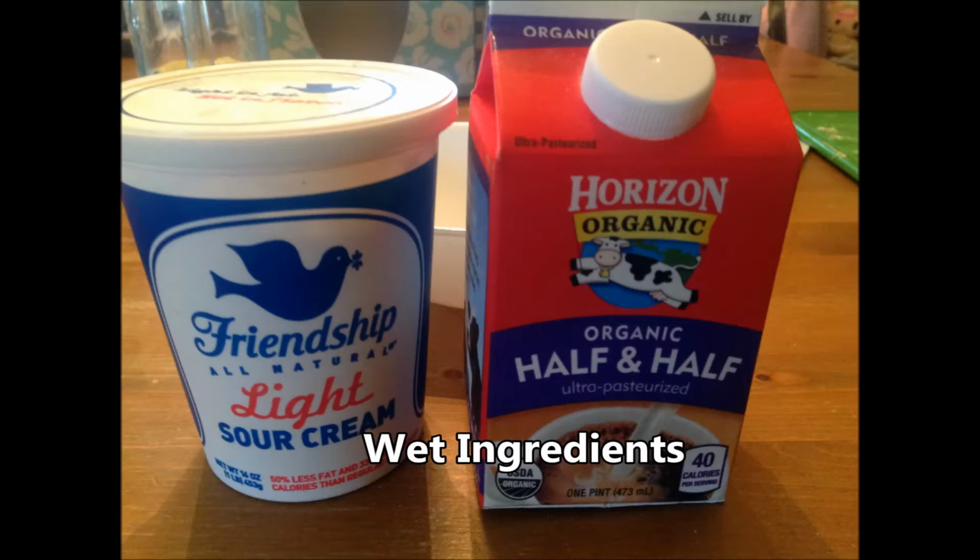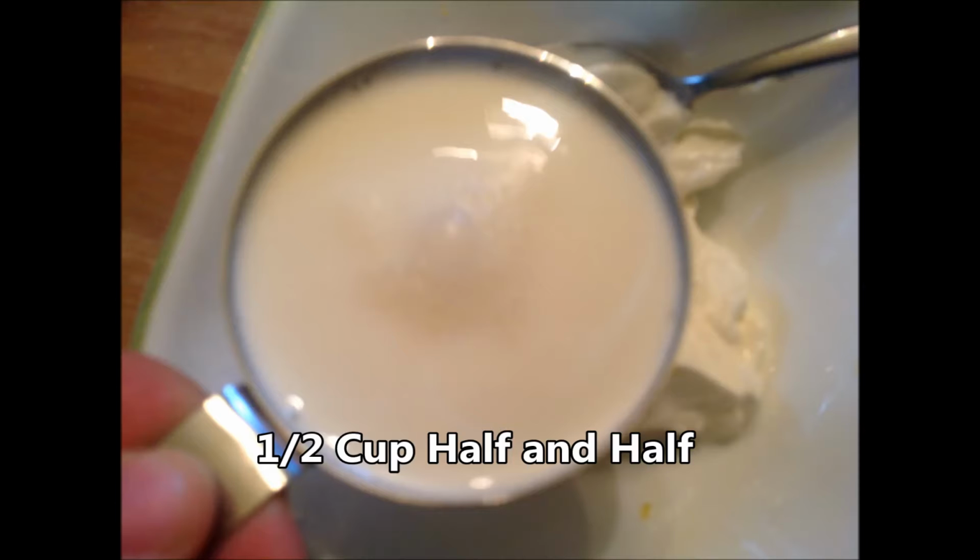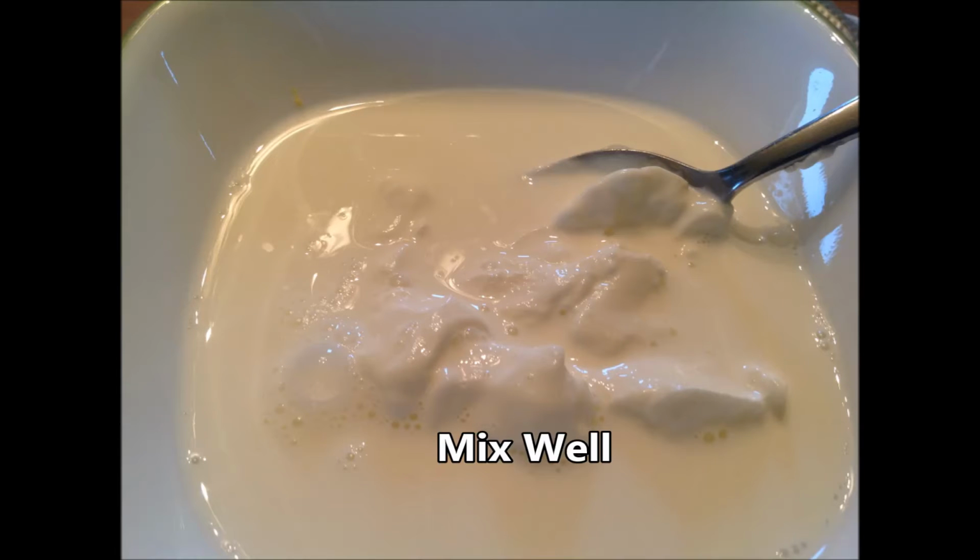Alright, in a separate bowl we're going to be mixing our wet ingredients, which is half and half, and sour cream. Alright, so I'm going to take a ½ cup of sour cream, and to that I'm going to add a ½ cup of half and half, and mix that together really well.